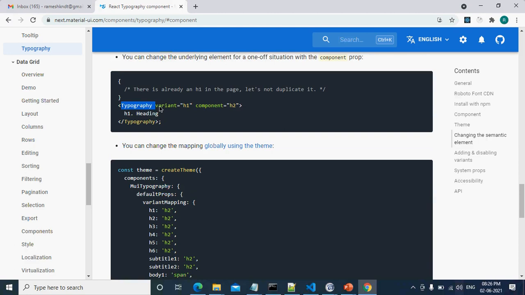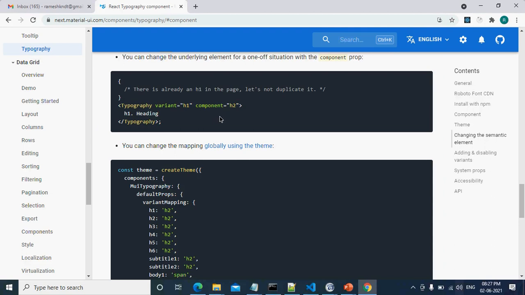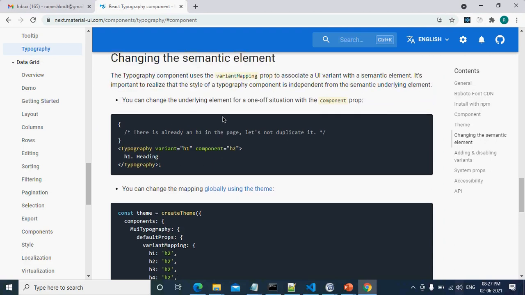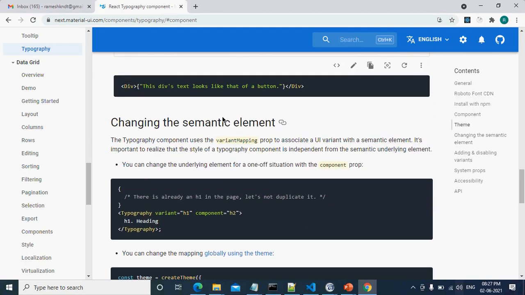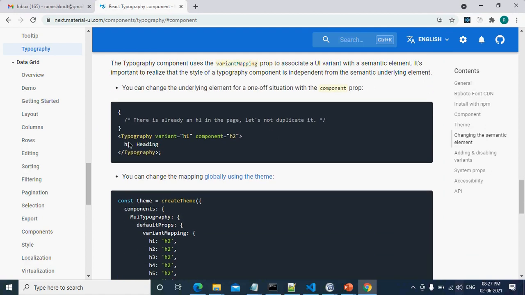Typography is a component, right? So for this component, we will have props, as for every component. By using these props, we can customize the typography, which means what type of variants we are expecting for the text that we are going to pass inside our typography.